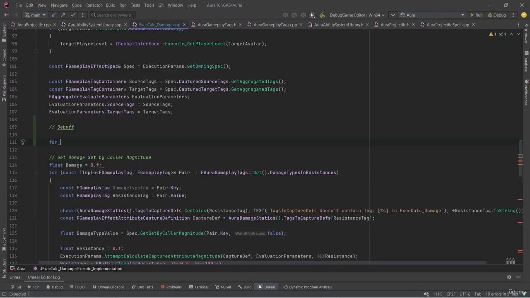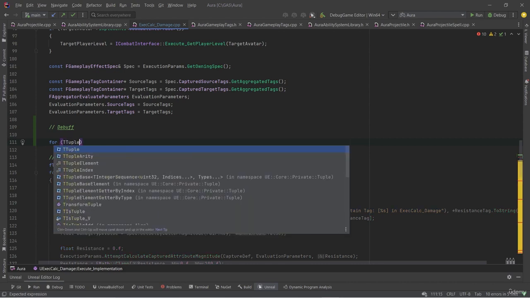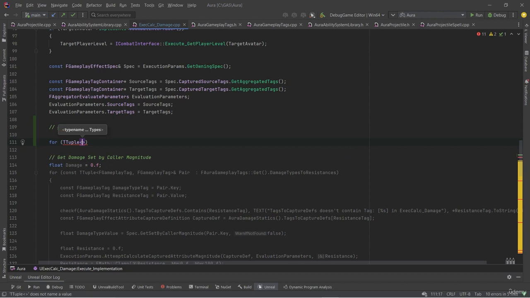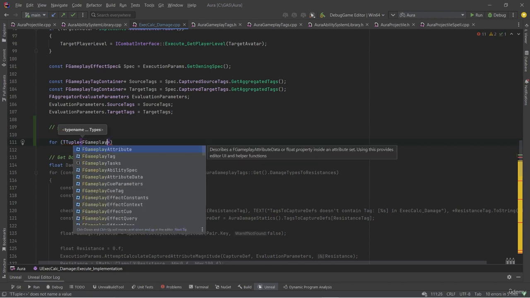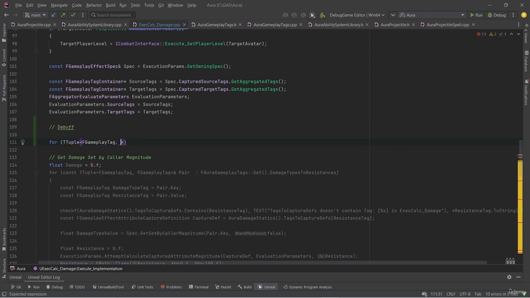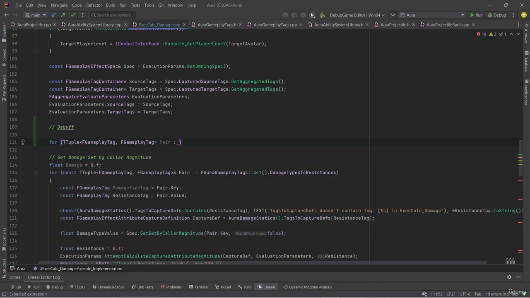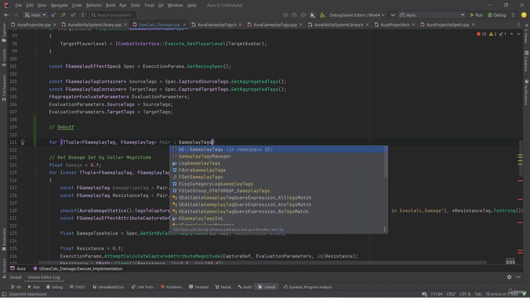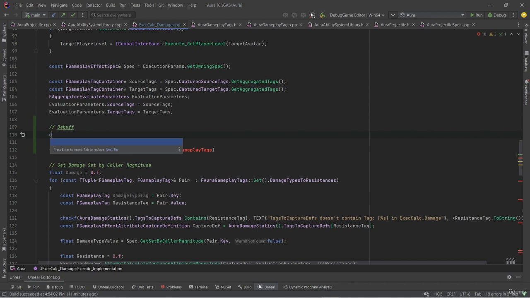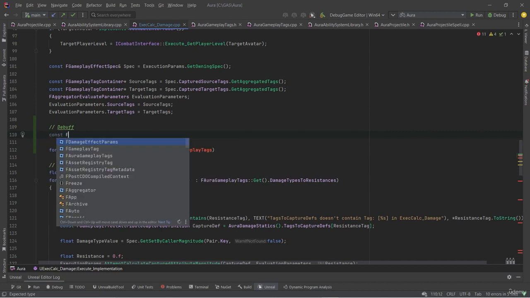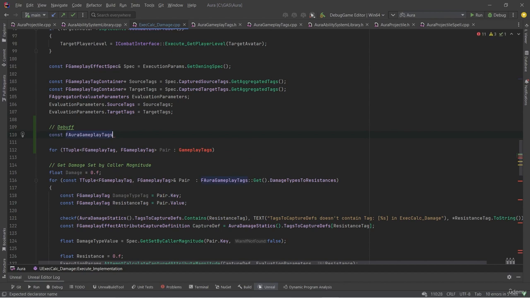So I'm going to make a for loop. I'm going to loop over a TTuple that maps FGameplayTags to FGameplayTags. I'm going to call this pair, and I'm looping over gameplay tags, and it doesn't look like I created a gameplay tags const variable, so I'm going to say const FAuraGameplayTags.